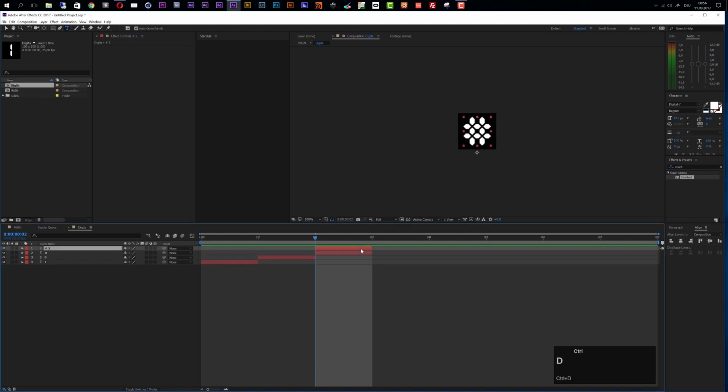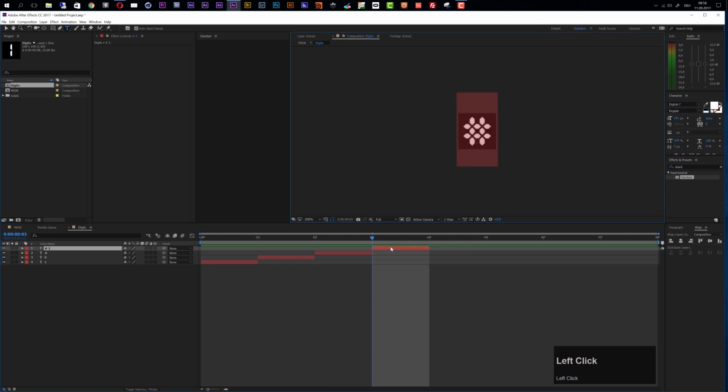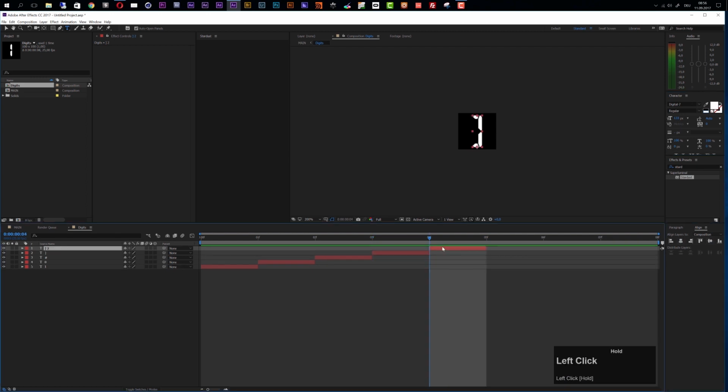Now again, Ctrl D to duplicate, move up one frame, double click and let's create maybe a parentheses. This is a little bit too big, so with this selected, make it smaller and align it. Ctrl D, let's create another symbol, maybe something like this one, looks quite good.